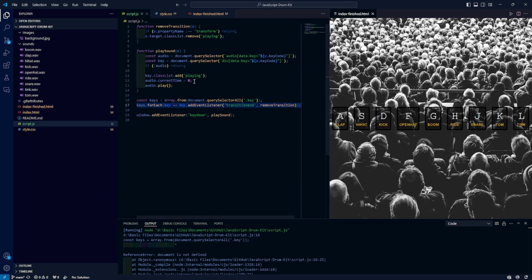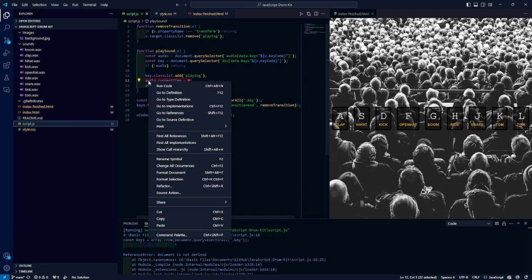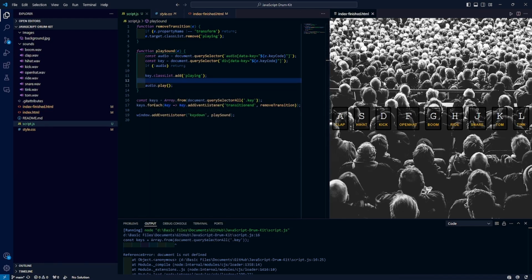Now, continuing on to this little piece right here, this is in case you initiate the sound prior to the audio file finishing. It will cut it off and re-initiate the sound. So if you just remove this right here, for instance, for a second, and I press this very quickly, the sound's not playing every time I press. We finish off this function by calling the play function on our audio element. And that is it.